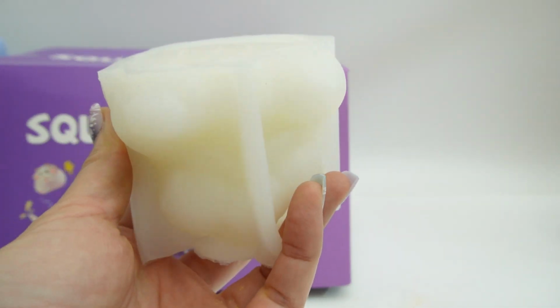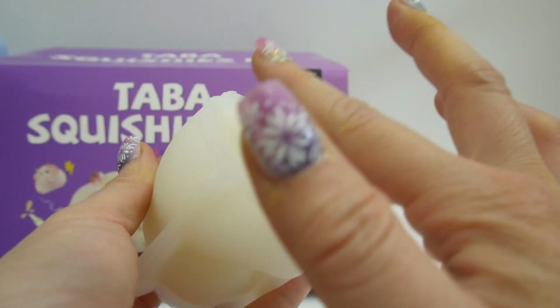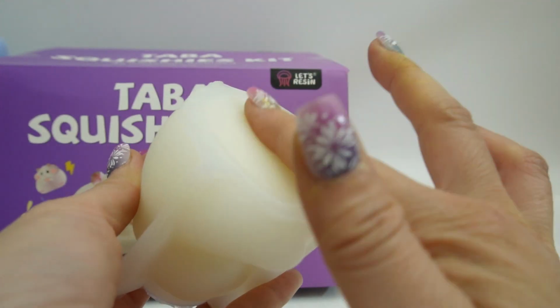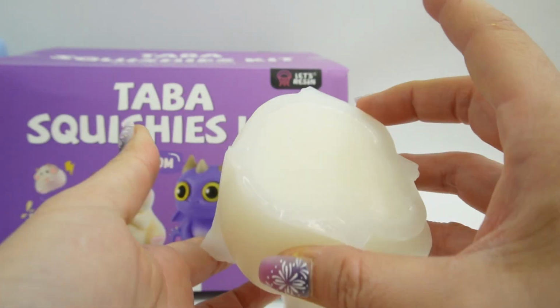Alright everyone, it's been a few hours and our Taba Squishy is cured. So you can tell just when you kind of push into it, it is sticky, but it is not liquidy. So this is how you can tell, and it takes about 3 to 4 hours depending on the temperature of the environment for it to cure.